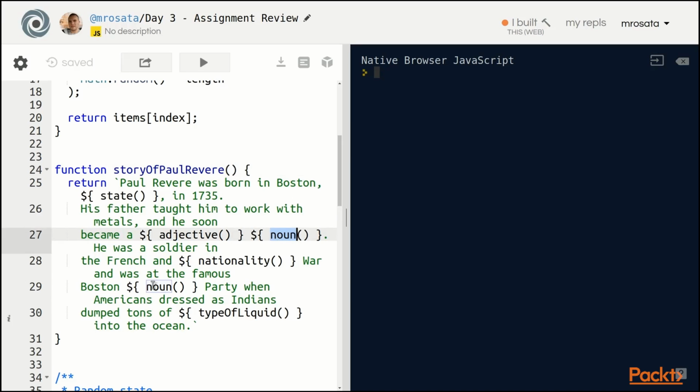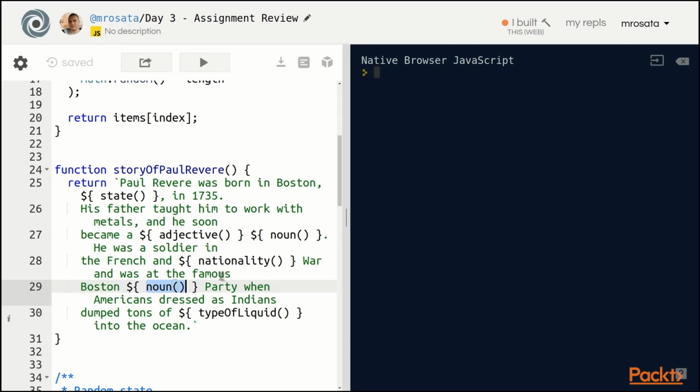We can call JavaScript functions anywhere. That's why I'm calling it inside the string concatenation. However, it is called each time. So if a function returns different values all the time, then it's going to return a different value here than it does here. All right, and I'm going to show you how I made it do that.